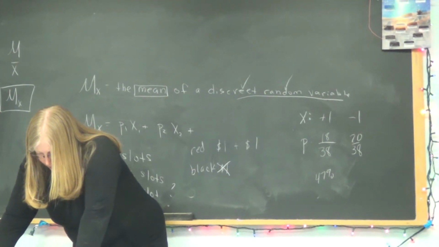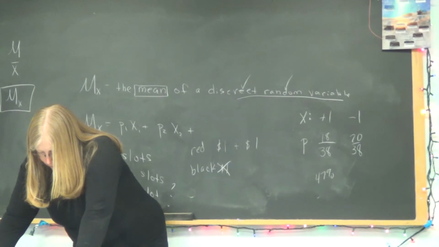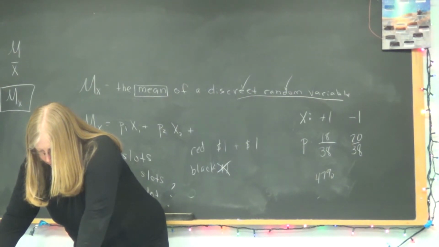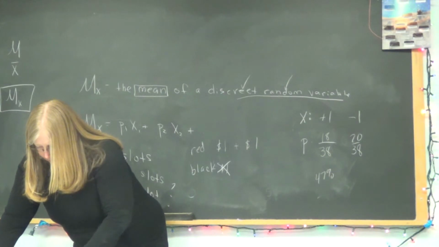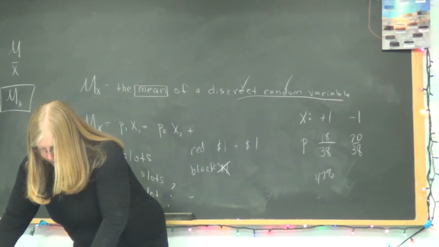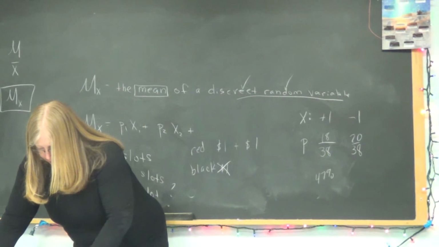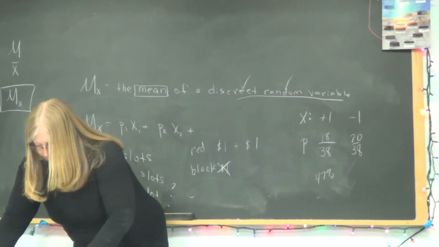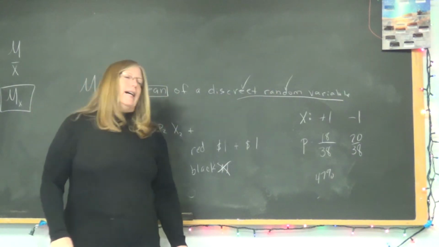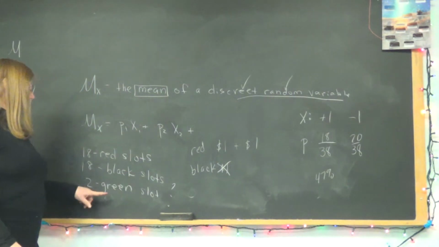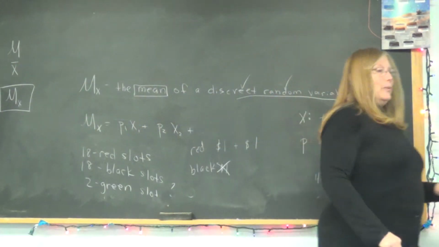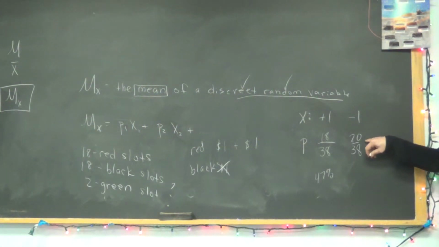There are 38 slots numbered 1 through 36 plus 0 and 00. Half the slots from 1 to 36 are red. The other half are black. Both the 0 and 00 slots are green. Suppose the player places a simple $1 bet on red. If the ball lands in the red slot, the player gets the original dollar back plus an additional $1. If the ball lands in a different colored slot, so not only is black a loser, but green is also a loser. All right, so that's where they get 20 possible out of 38.